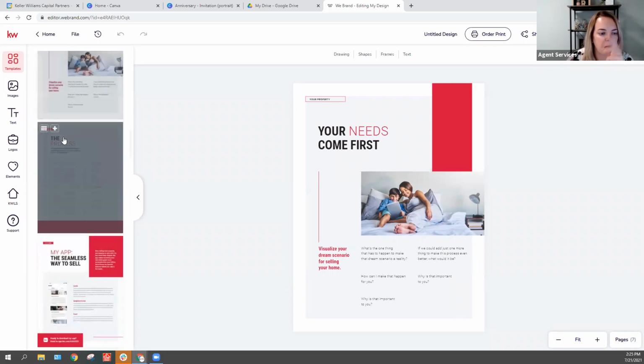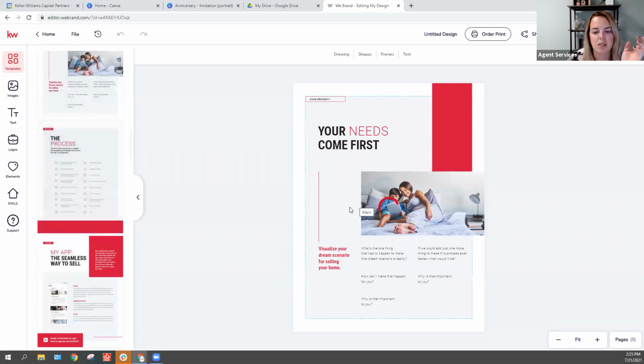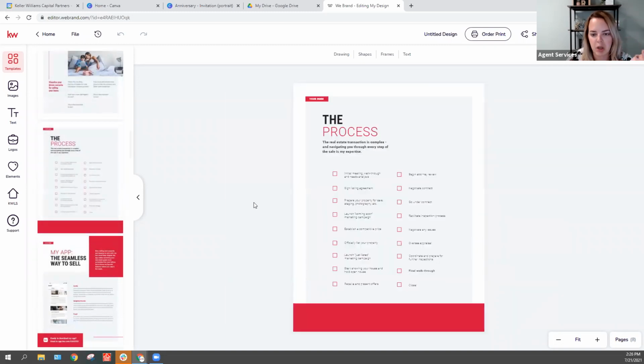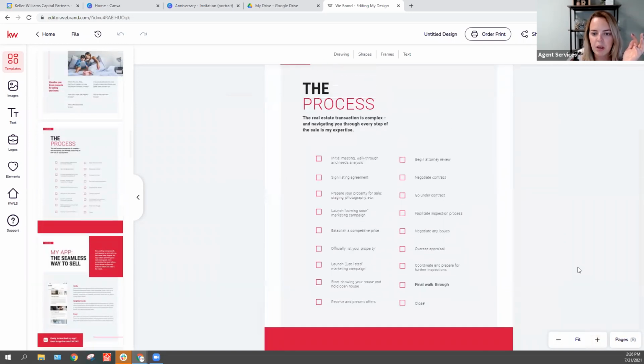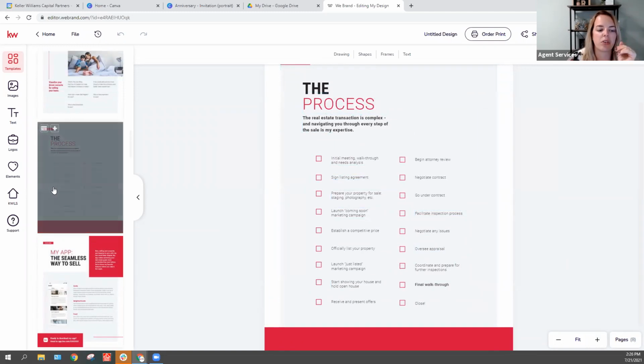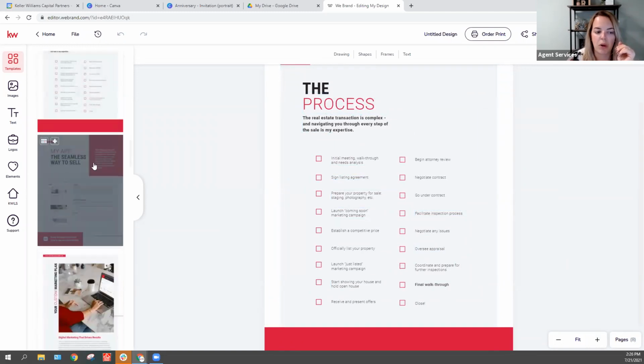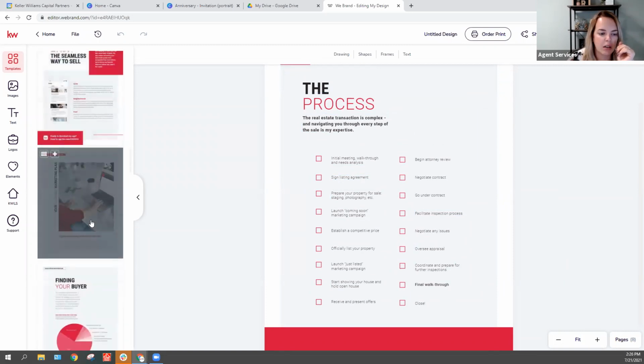So the process, this is the step-by-step process. If you have a process, you can kind of integrate them. And I apologize, you can't really see that. It kind of gives you the steps. You can tweak these, you can change the colors, you can do whatever you want. If you want to promote your app in there, you can. Digital marketing.